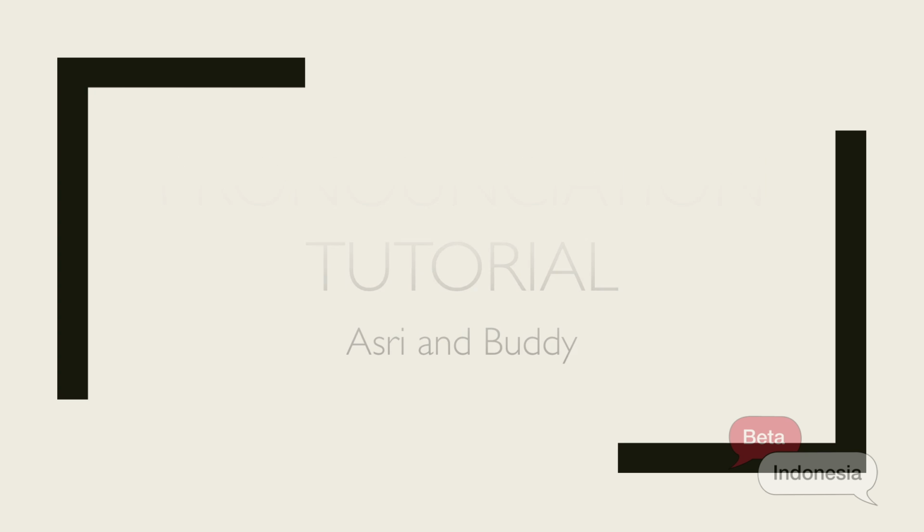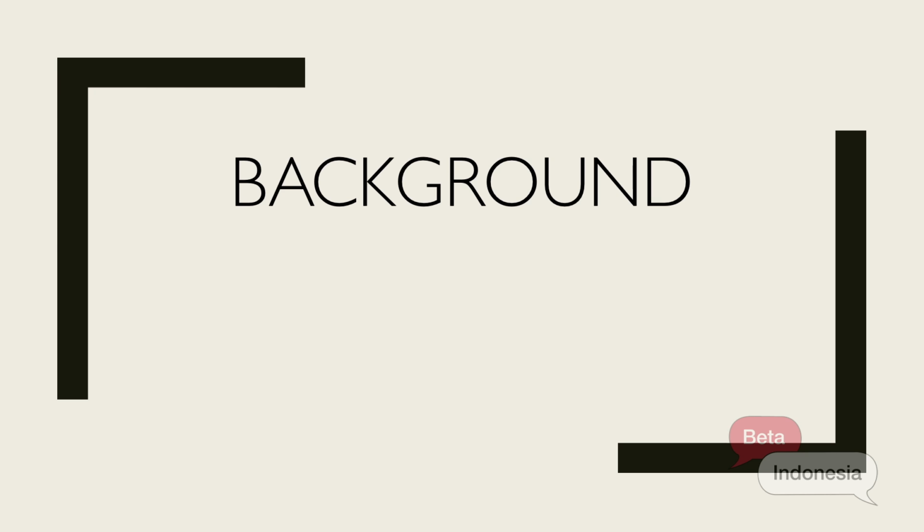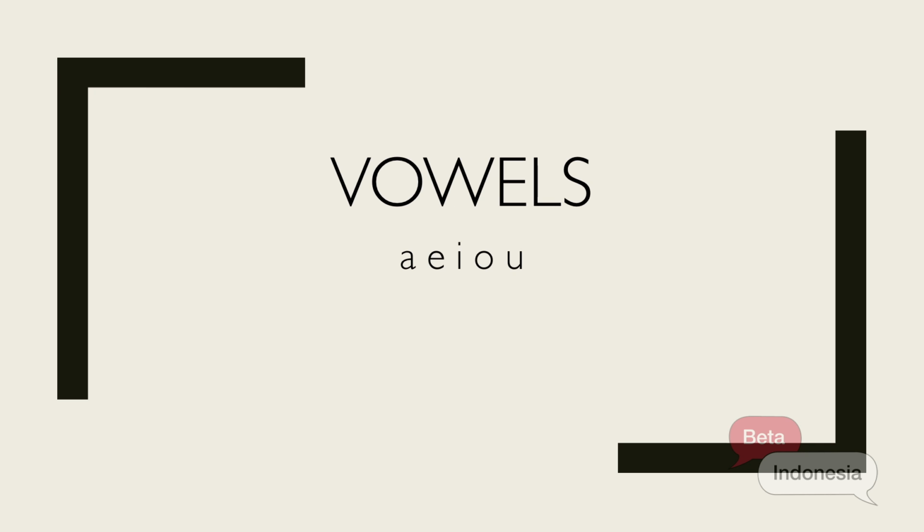Today we'll give you an explanation of how words in Bahasa Indonesia are pronounced. The pronunciation of words in Bahasa Indonesia is different from English, and the pronunciation of Indonesian words is more consistent according to their spelling than English. This video aims to provide examples on how to pronounce Indonesian for each letter of the alphabet. We'll first begin with the vowels A, E, I, O, and U.